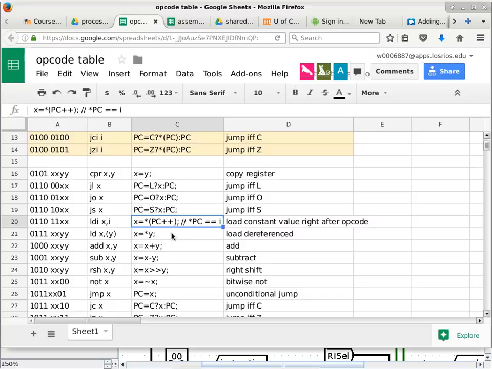Is that okay? Same line? Yes, you have to put them on the same line, with a comma separating those 2. The syntax of the LDI instruction tells you how to use it. It tells you that the first thing has to be the register because it's an X, and the second thing has to be an I, which is an immediate value. So that's a number or a label.